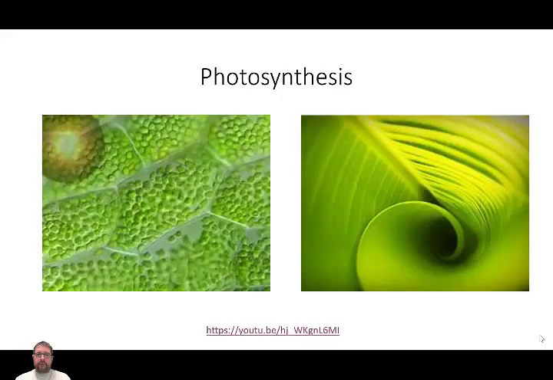Hi all, Dr. Clark here again, and we're going to continue talking about energy and matter, and now we're going to talk about the process by which plants convert photons, or that free energy coming from the sun, into stored energy, or into chemical energy, into potential energy, into carbohydrates. Okay, so that is the process that we're going to talk about.